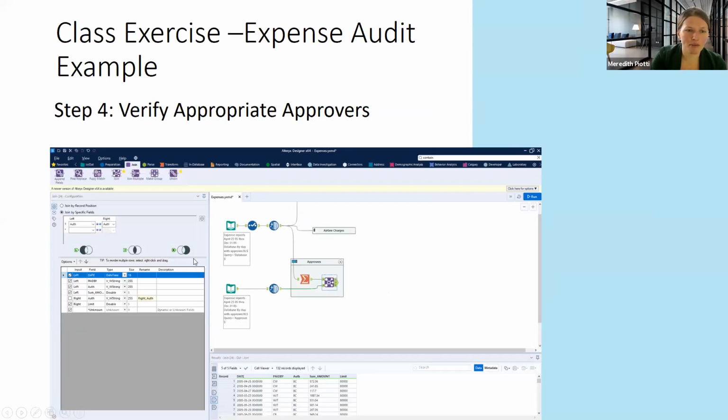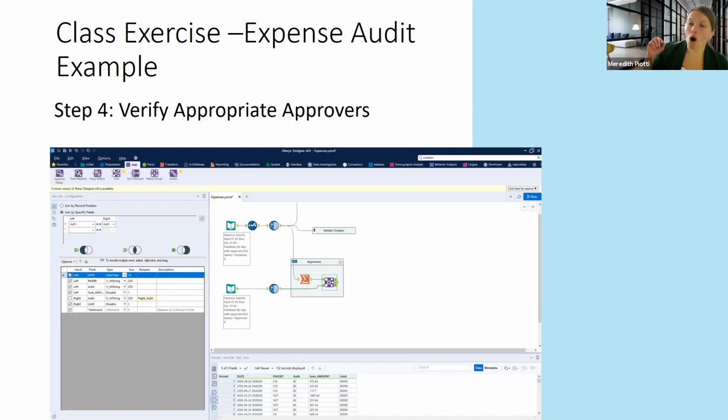This purple item is a join function. Another thing that I love about Alteryx compared to some of the other systems is, in IDEA or ACL, if you were doing a join, you'd have to say, I want to join both of them, any record that's in either one, and make one combined file. Or I want to know all the entries that are in the first file, but not the second.